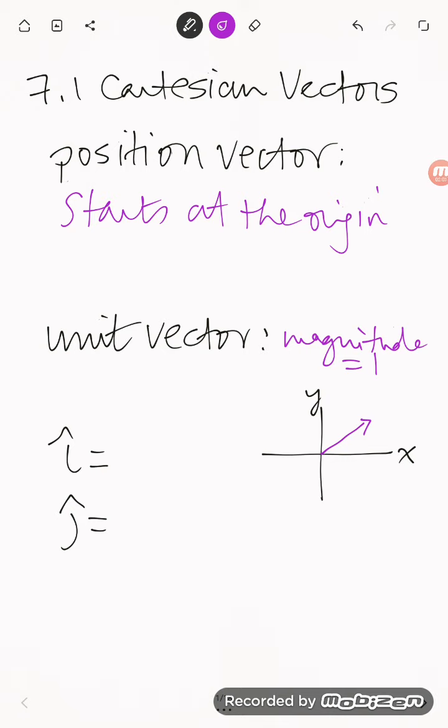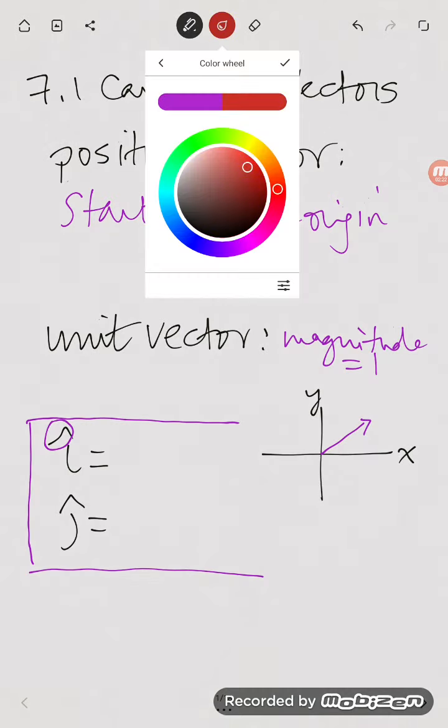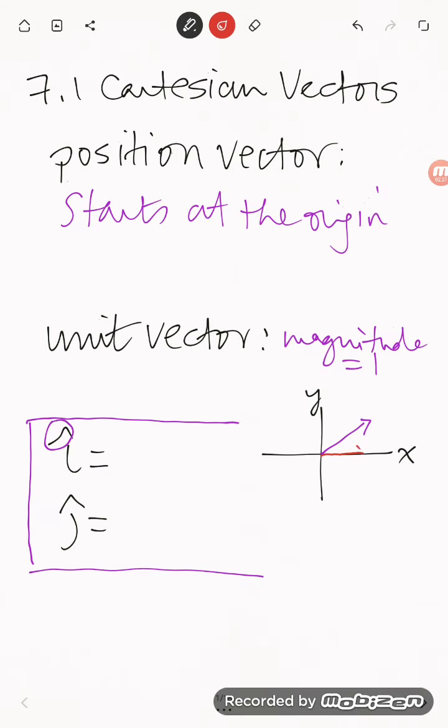But we also saw that there are two special unit vectors, i and j. For this notation, you can either put a vector sign on top of i and j, or I use this little hat, which makes it a special type of vector called a unit vector. Unit vector i is along the x-axis, and it has a magnitude of 1, of course, because all unit vectors have a magnitude of 1. Therefore it can be written with Cartesian components [1, 0].